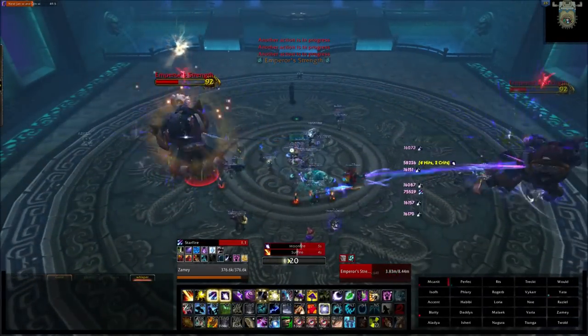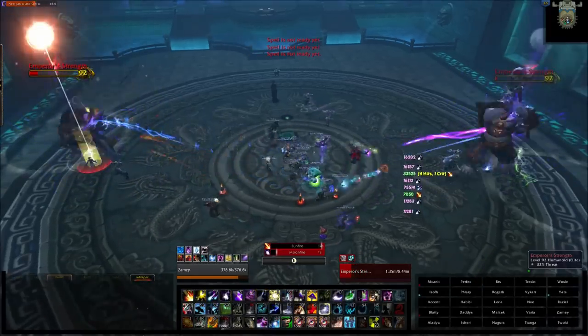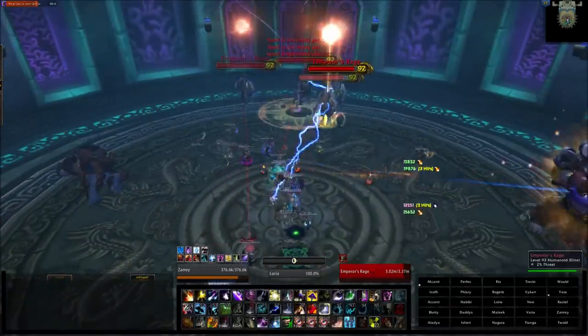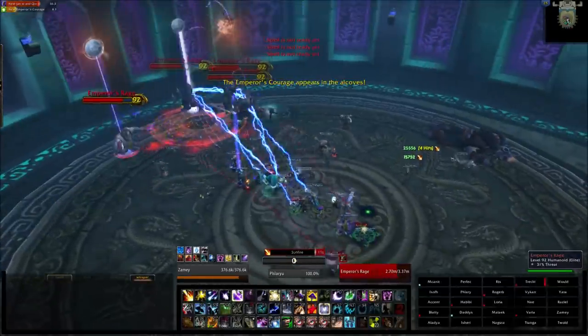Now, the fight consists of two different bosses. However, before we talk about them, we're going to talk about the three types of adds that are also in this encounter. The encounter in itself, in essence, is all about just killing these adds. To start off, we're going to talk about the first add, which is the Emperor's Rage.